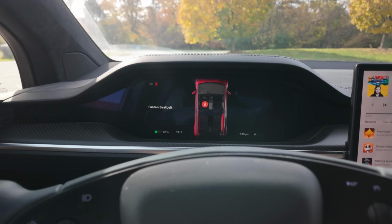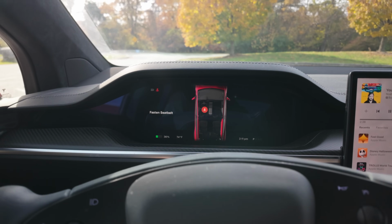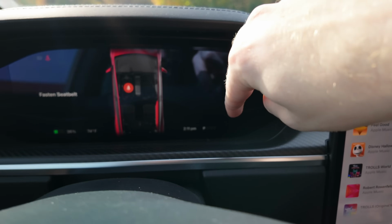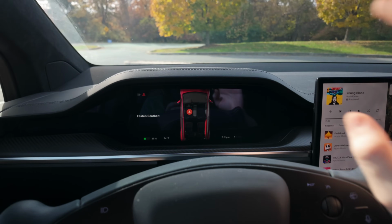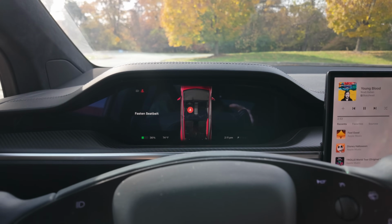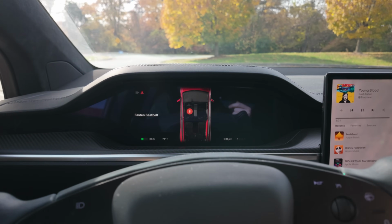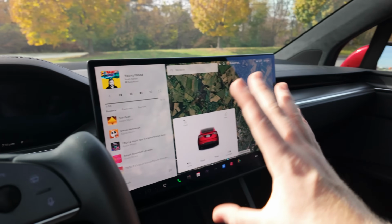And its usability these days isn't as good as it once was. Basically, it's only going to show you some navigation data. It shows you your speedometer. Of course, you've got battery percentage, outside temperature, the time, what gear, so to speak, you're in, and a status of the vehicle. On older Teslas, this used to be a much more useful second screen. This one here, it's nice to have, especially if you're used to having a gauge or instrument cluster here, but really it's not all that useful, and Tesla really isn't optimizing for it or taking advantage of it like they were before, because most Teslas just have a single screen.